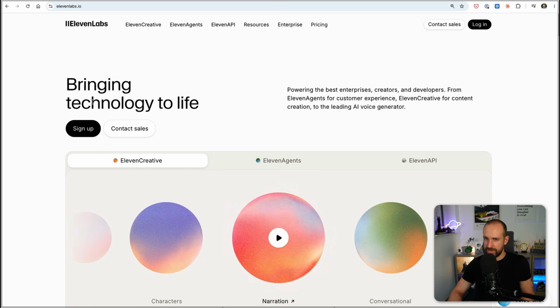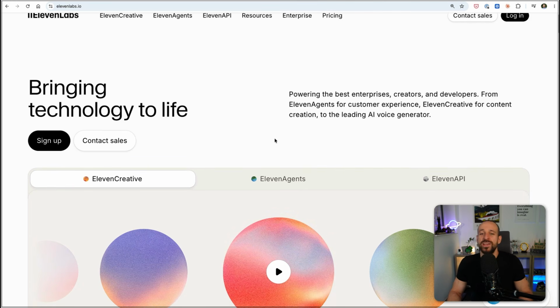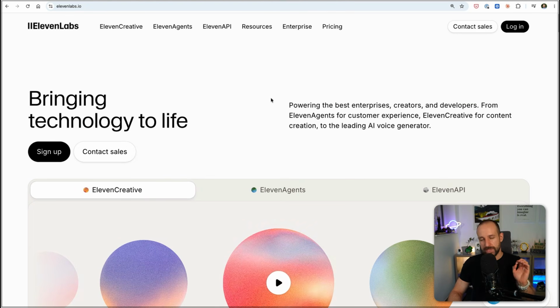Now, back to ElevenLabs in the first place. If you have never used it before, you have missed out on a lot. Pretty much since the early days when it was possible with AI to use text-to-speech, speech-to-text, anything in that domain, ElevenLabs was the best-in-class solution for pretty much every application out there. I've used it in one of my own applications as well, because the output from ElevenLabs is simply the best.